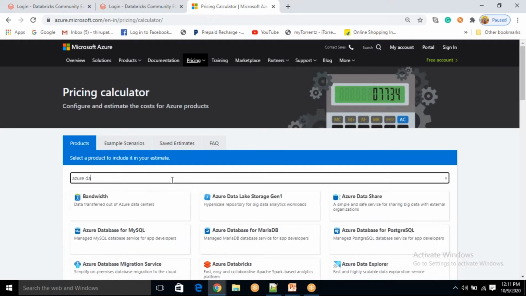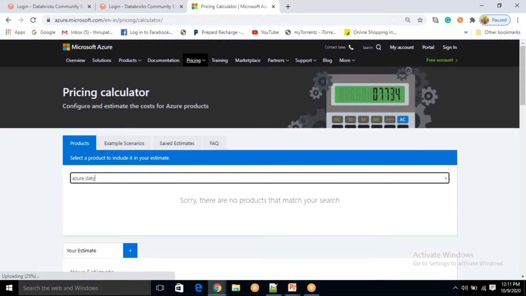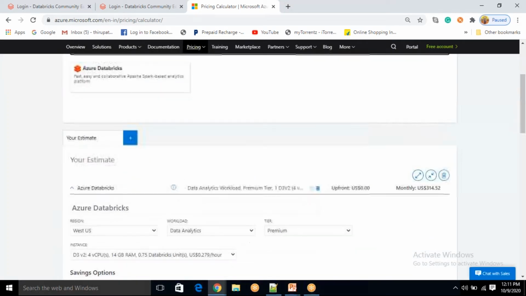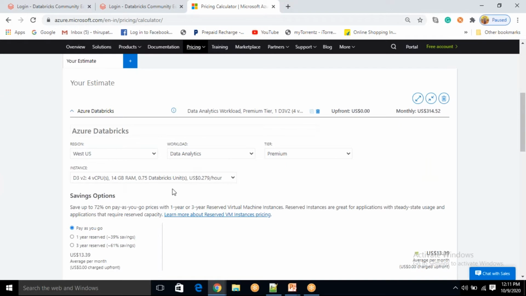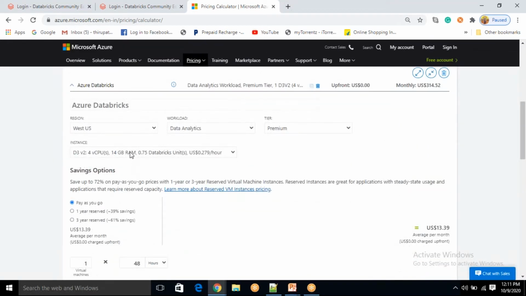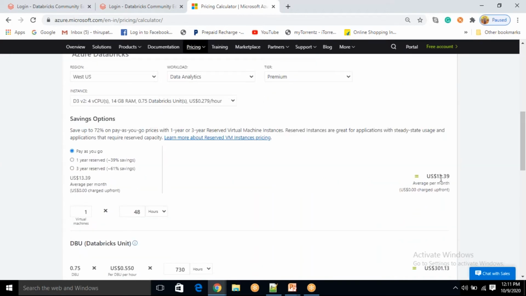Otherwise, I would have purchased that. But I realized it is very costly. You can see here. See, for one server, this is the only one server we have selected, and for pay as you go, it is like $13.39 average per month. So if you keep on for 3 years, it's $80.28 average per month. Oh, if you go with 3 years, see here, 2800. Yeah, so that we cannot use this, it's very costly.